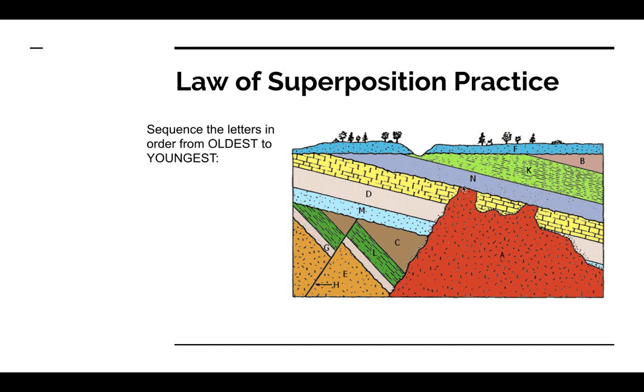Now it looks to me like probably there are some rock layers missing. So what comes after J? Well, there might have been some rock layers at one point in time that are now gone. That happens all the time. When scientists are looking through rock columns and layers, there's some layers that have just been eroded away and are gone forever. But after J, we have N, then K, then B, and finally F. So hopefully you guys did a good job on that.